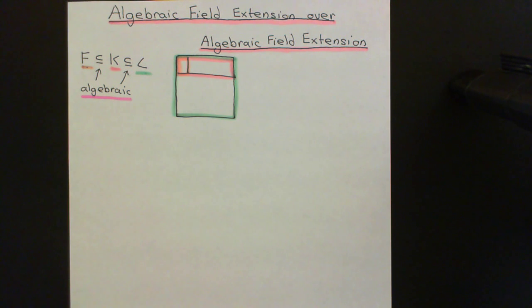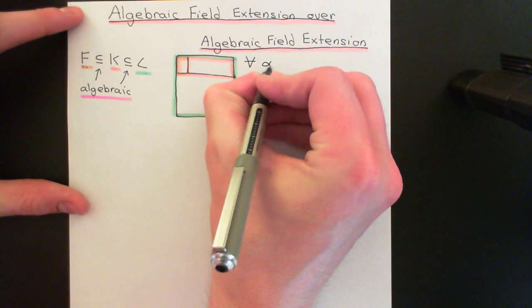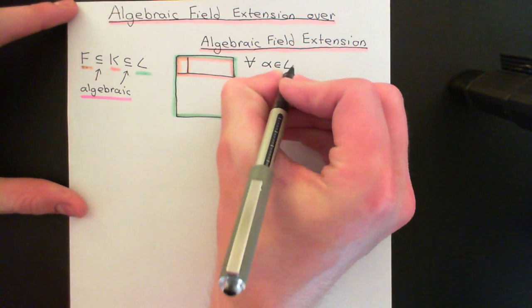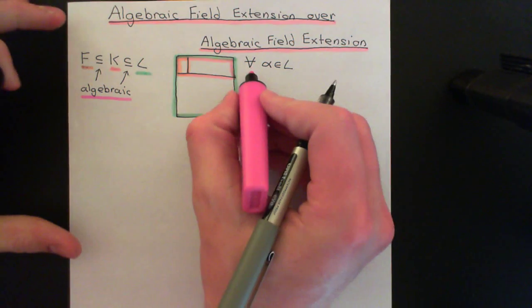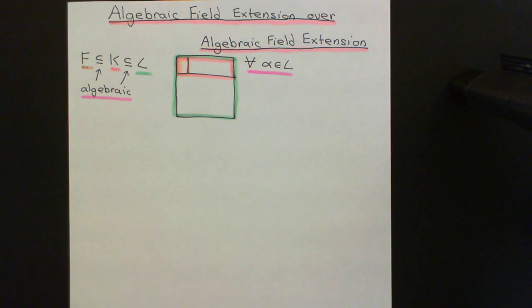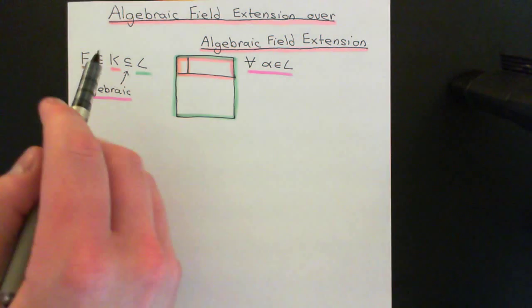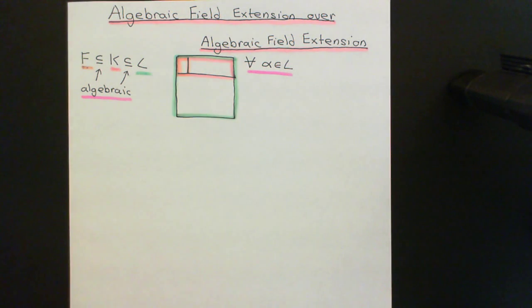So how are we going to prove that? Well, what we need to do is take an arbitrary element of L and show that it's going to be algebraic over F, because after all, that's what it means for L to be algebraic over F. It means that for an arbitrary element, which we'll call alpha, an element of L, I need to show that that element is algebraic over F. Now, of course, going back to the base definition of algebraic, what that would entail is showing that there is some non-zero polynomial in the ring of polynomials over the field capital F which has alpha as a root.